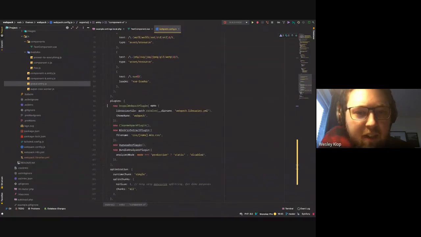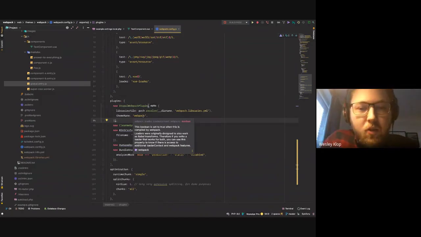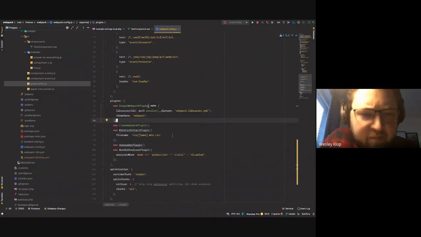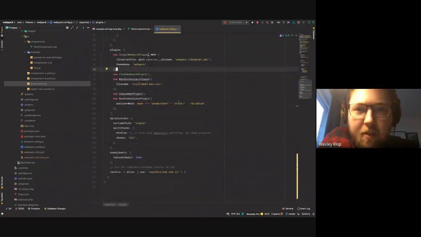And here you can see the Drupal Webpack plugin. It takes two options. It takes the path to your libraries file and the name of your theme, so it knows how to work with that. And yes, that's the basic Webpack configuration.